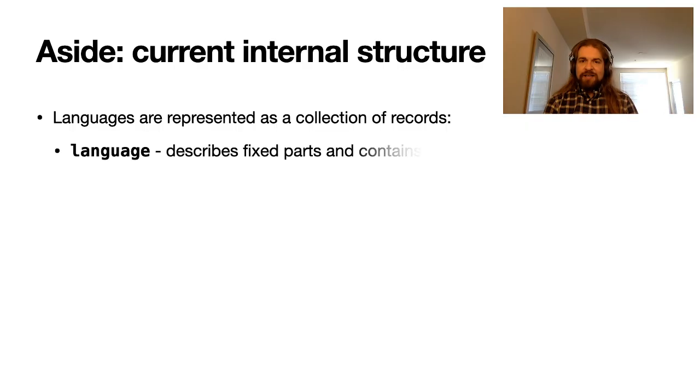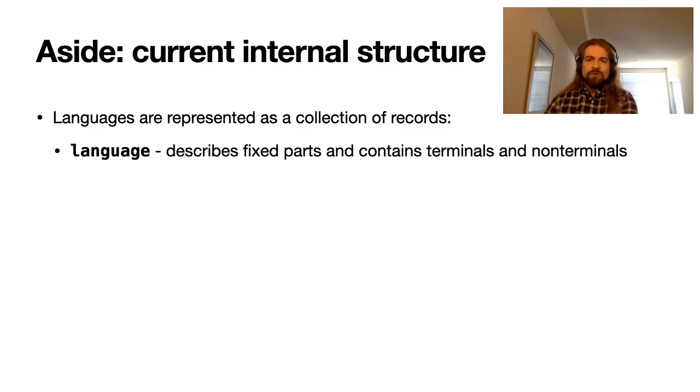At the base, we have a language. The language describes the sort of fixed parts of the language, what our entry point for the language is, the list of terminals and non-terminals. It also contains some information about the record structure of the language that we're building. So it has the record type descriptor and the record constructor descriptor for these things. Even though we never generate a record of the sort of base language, we have it there in order to have a language hierarchy where the productions inherit from the non-terminal that they belong to, and the non-terminals inherit from the language that they belong to.